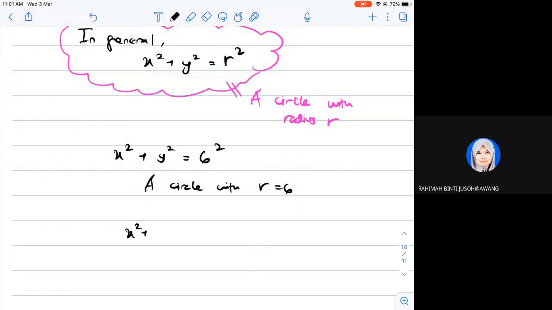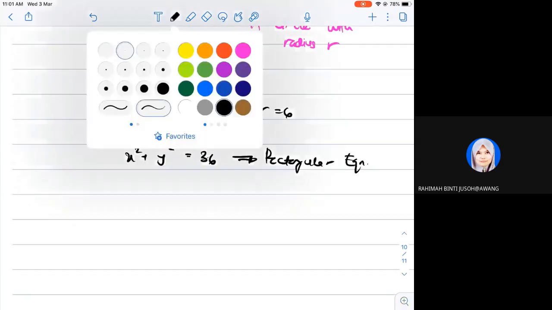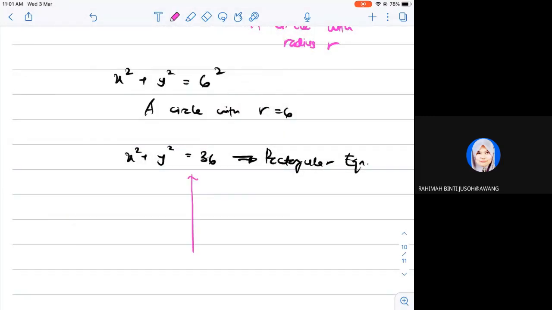Okay, so you dapat je equation macam ni. X kuasa 2 tambah Y kuasa 2 sama dengan 36. Ini adalah you all punya rectangular equation lah. So dalam test nanti, kalau dia tanya rectangular equation, yang ni lah. This is the rectangular equation. So automatically you can straight away sketch the graph of the circle. Macam tu. Okeylah dengan gembiranya. So ni 6 radius dia 6 kan? Letaklah macam ni. Negative 6.